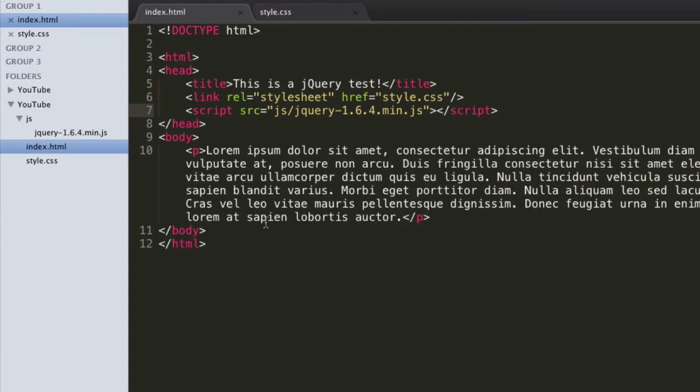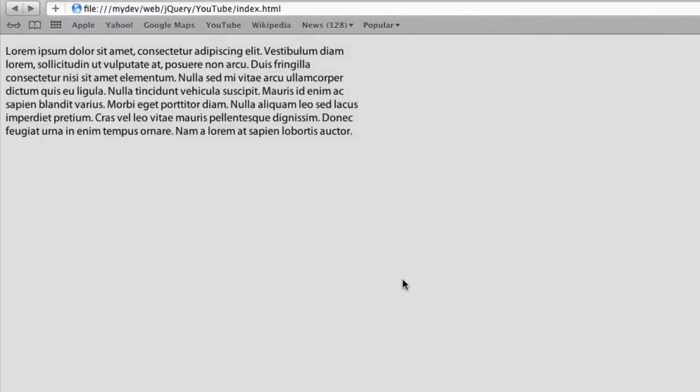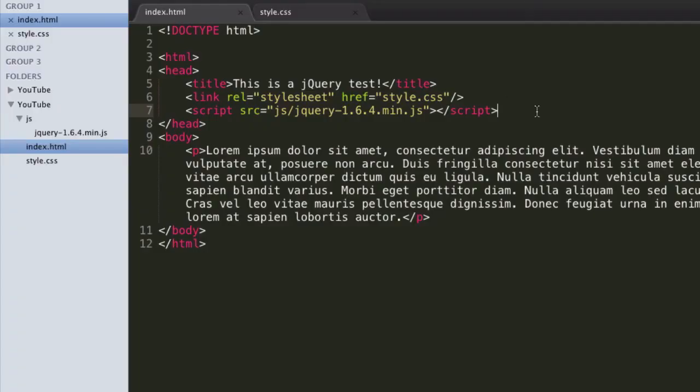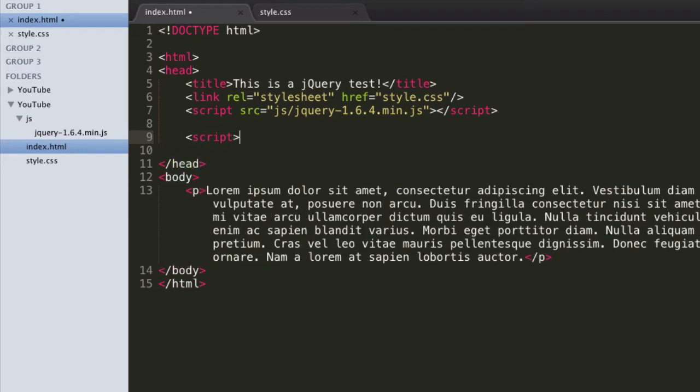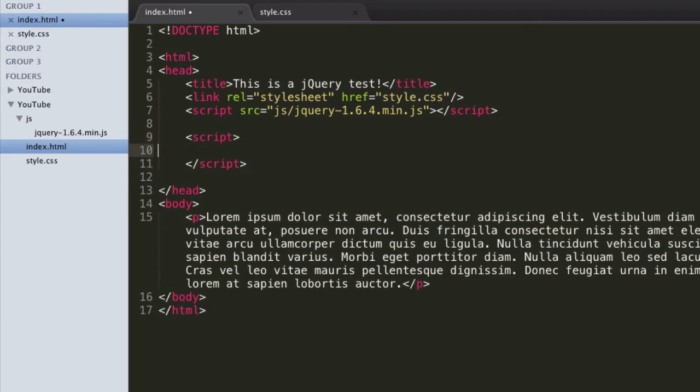So now we have jQuery included on our page, and how do we actually test this out? So let's just reload our page. We can't see any immediate difference to our page. I mean, how do we test this out? Well, the easiest way to test it out is probably going to be actually coding some basic jQuery. And after all, this is a jQuery basics lesson, so that makes sense, right? Well, usually we'd create a separate JS file and put our jQuery in there, but since this is just the basics, we are going to just put some script tags in here and just write our jQuery in here, which is generally considered bad practice, but we're just learning, so it's fine, right?